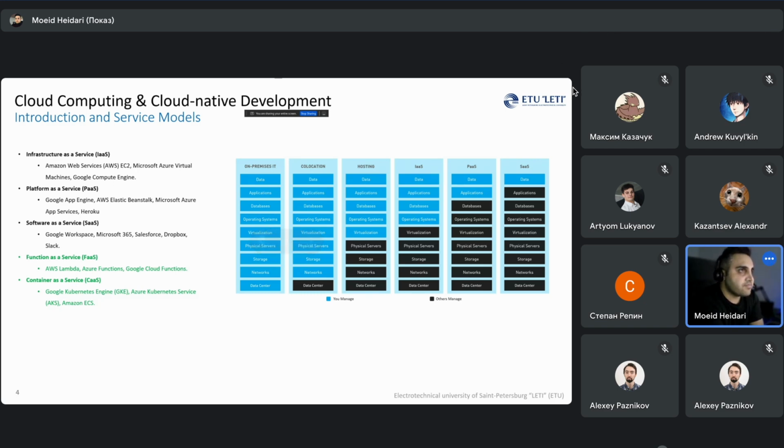And after that, we have different types of services. We have infrastructure as a service, which is about providing the infrastructure: the whole hardware infrastructure, and also the networking part. You take care of the data centers and all of those things. But the virtualization, operating system, database, and everything else is left to you.